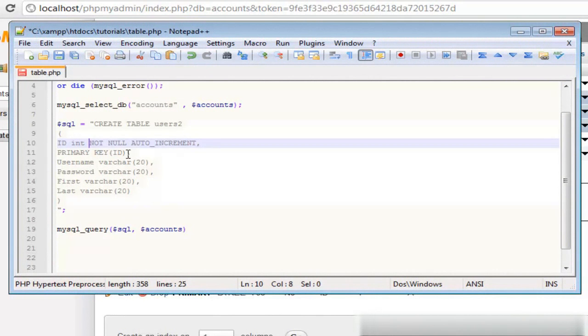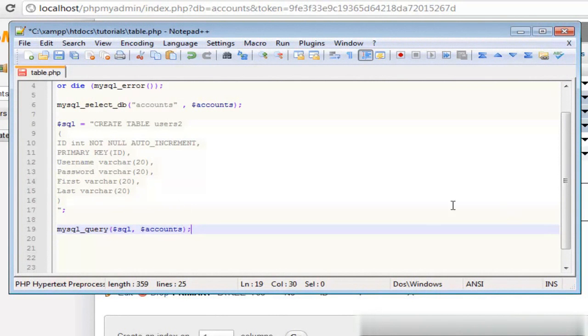So the final line actually runs the MySQL query, which is mysql_query, and in brackets it has the actual query as the first parameter, which is held in this SQL variable, and then the name of the connection, which is accounts, in the second parameter.